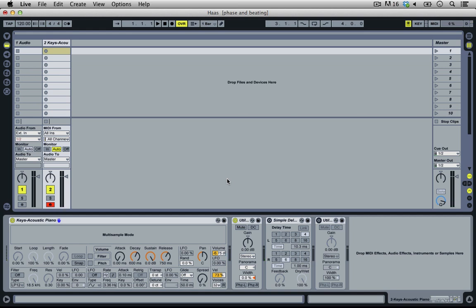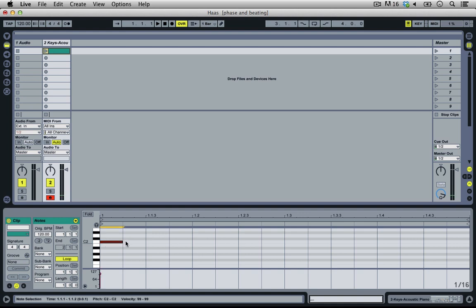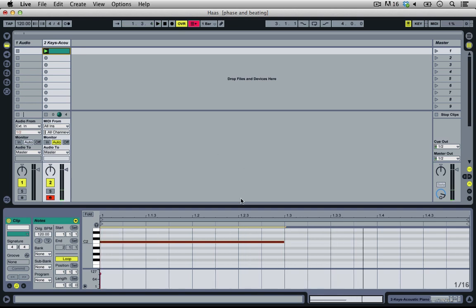And now what the Haas effect is taking the two channels on our piano. Let's make that a little longer. Okay, so we're going to get our mono signal here.